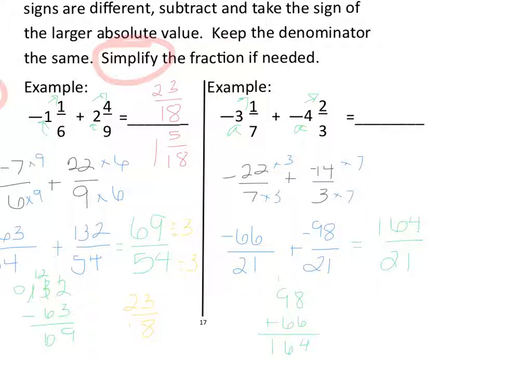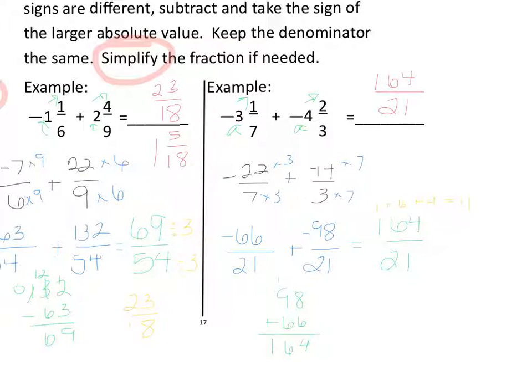Now we need to go through the steps to check, can we simplify? So if we check, can we simplify, we can say, let's check 2. Does 2 go into both of those? Well, no, 2 doesn't go into 21. Does 3 go into both of those? 1 plus 6 plus 4 is 11. Well, 3 can't go into 11. And when you check 5, 5 doesn't work. So this tells us that since those 3 don't work, this fraction is most likely simplified already. And you get 164 over 21.